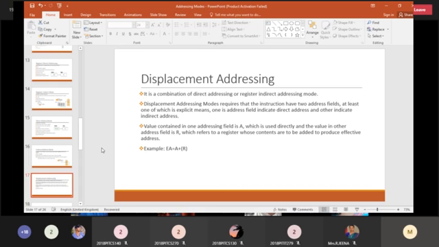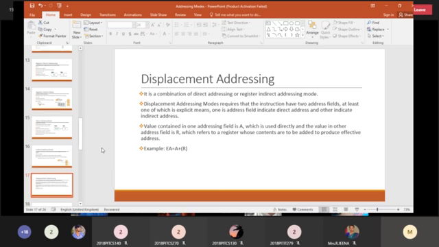That means one is the address field, which indicates the direct address. Direct address means it is present in the instruction itself.